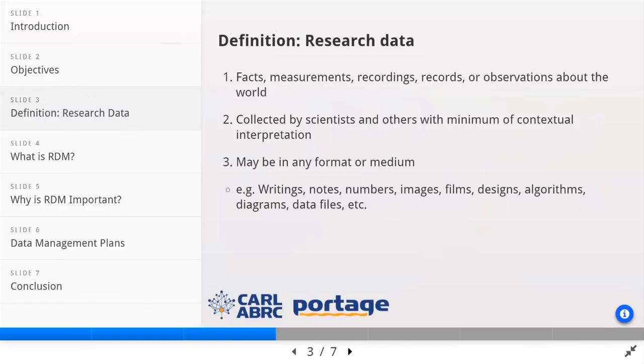We might choose to call it something else. We might call it the materials of research, for example, but data are facts. They are also observations or experiences, anything on which a theory is tested or an argument is based. And data can be quantitative. Certainly that might be what a lot of people think of, numerical data, but it can be descriptive, it can be oral, it can be visual.